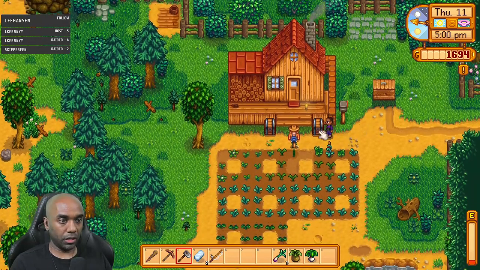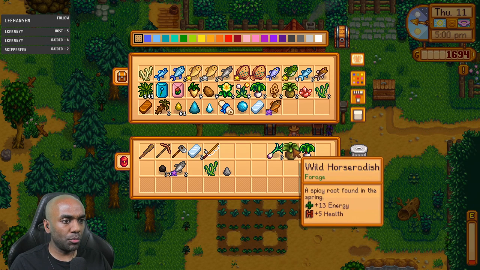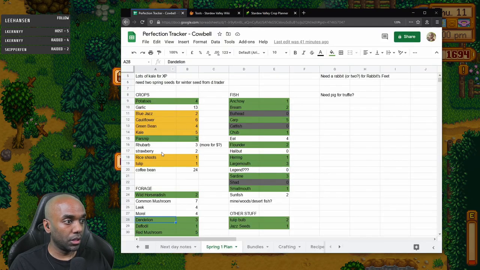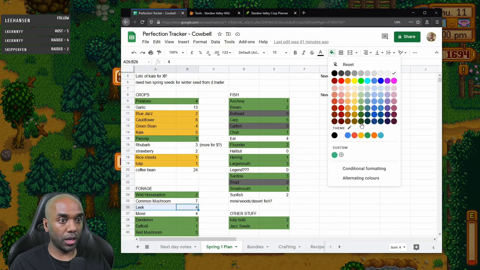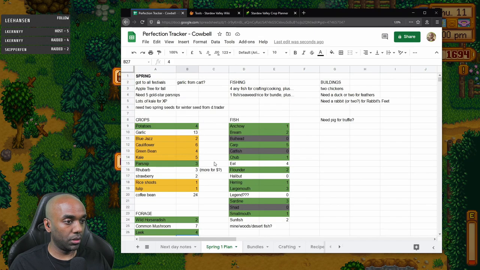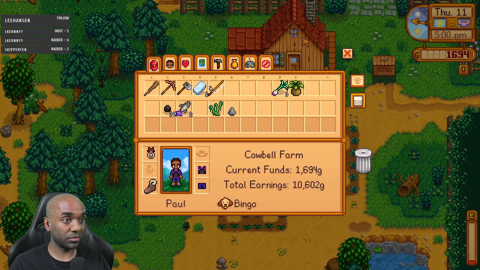Is there anything else I can potentially sell here? Do I need any more leeks or horseradishes? How many do I need to have in my chest right now? I need 4 leeks, 2 horseradishes. I've got two, and 4 leeks. Beautiful, can mark that as green. I do need 2 more morels, but that's it for forage items.